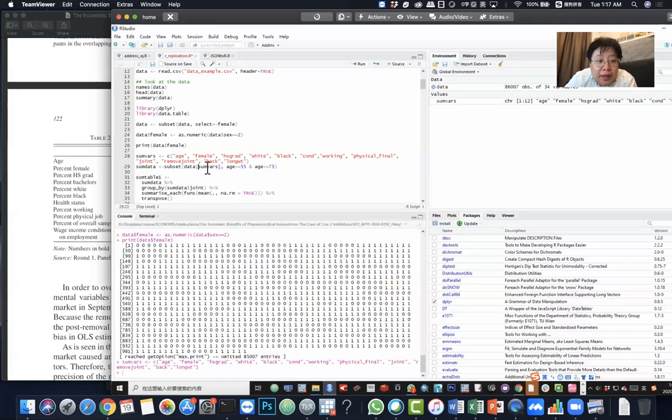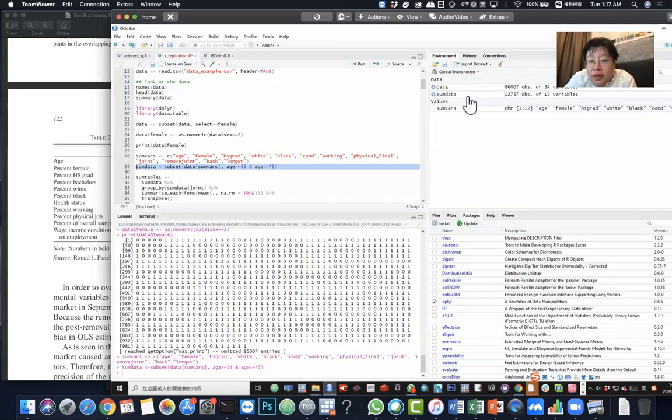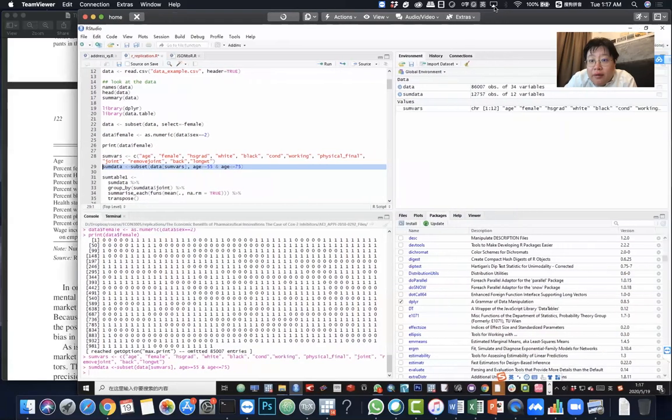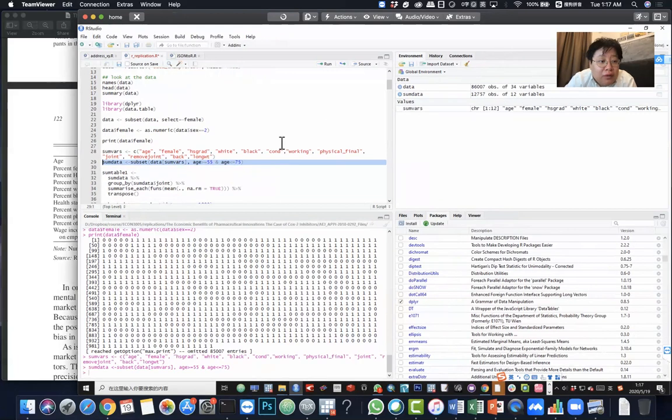Those columns from sum variables. And I also want to subset those whose age is between 55 and 75 using the subset command. If I run that, I create another data frame. It contains fewer observations because it deletes those that don't match my needs, and only selects the variables that I want to summarize.